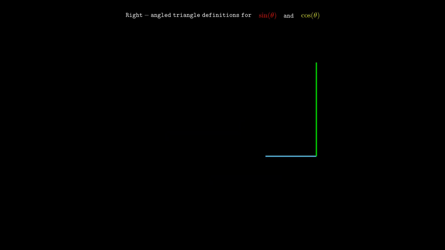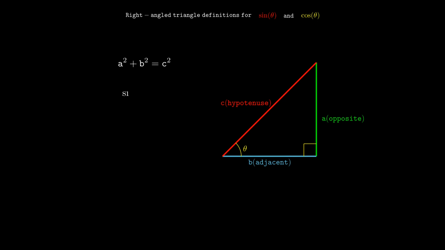Let's look at the definition of trigonometric functions for a right triangle. For an acute angle theta of a right triangle, the angle is between 0 and 90 degrees. Its opposite side is a, the adjacent side is b, and the hypotenuse is c. According to the Pythagorean theorem, a squared plus b squared equals c squared. Sine theta is defined as the ratio of the opposite side to the hypotenuse, a divided by c, and cosine theta is defined as the ratio of the adjacent side to the hypotenuse, b divided by c. Because the opposite side and the adjacent side are smaller than the hypotenuse, both sine theta and cosine theta are greater than 0 and less than 1.